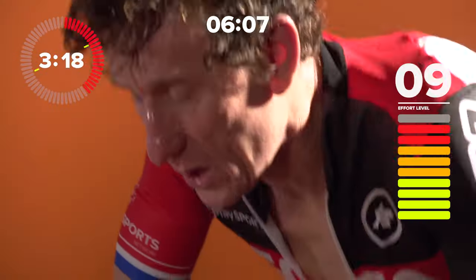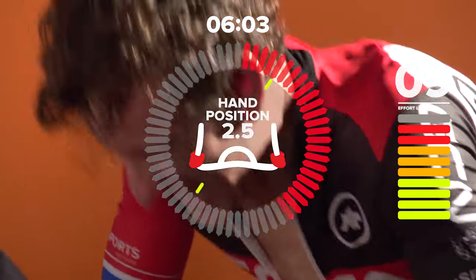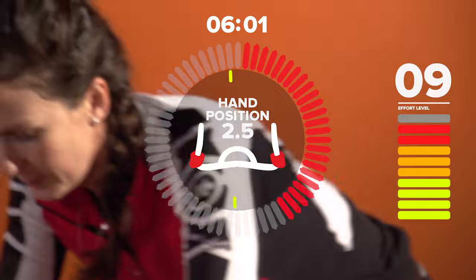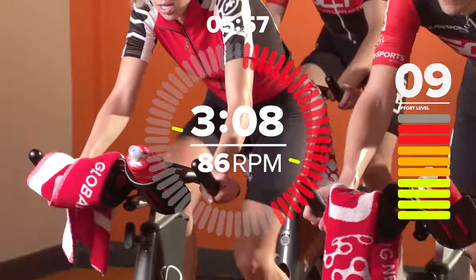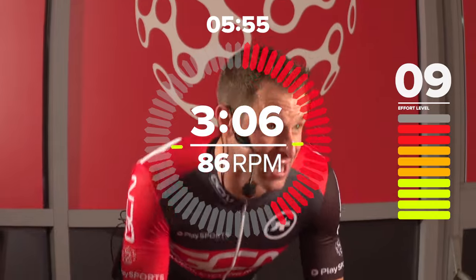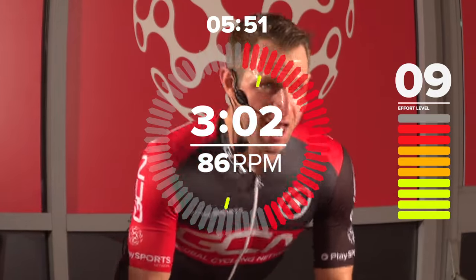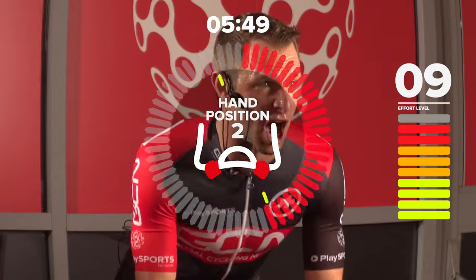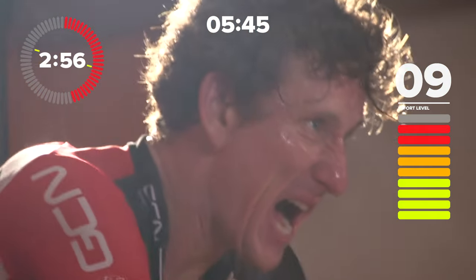We're taking a little sprint. Get ready to sit down, but keep the intensity. 2, 1, down. Come on, stay with me. Hand position 2. Keep the arms straight, shoulders relaxed. Good. Looking forward.